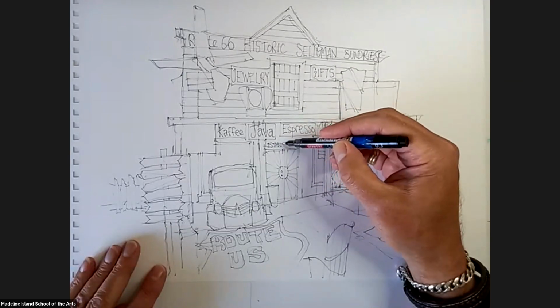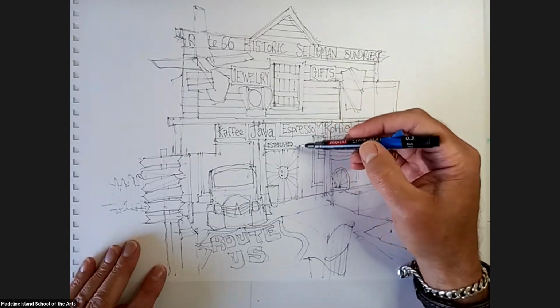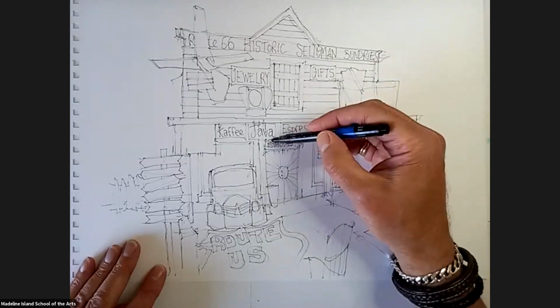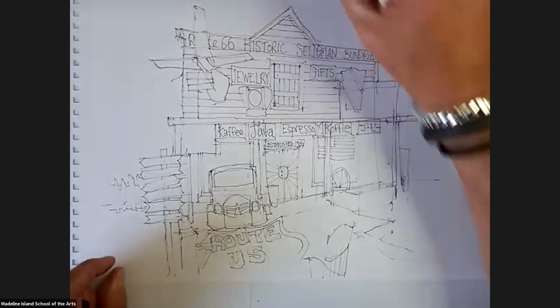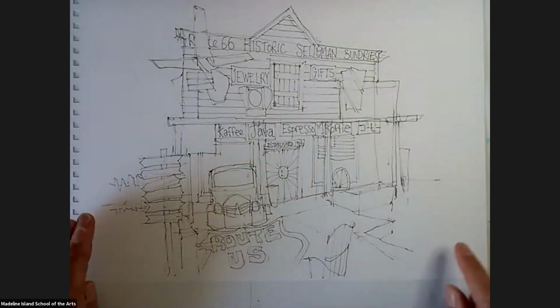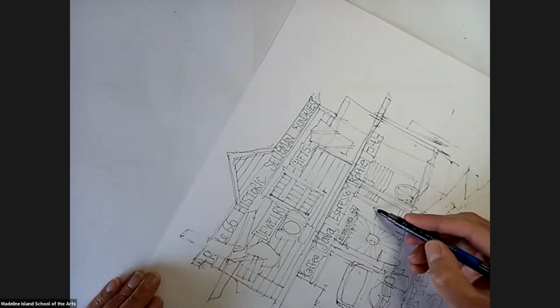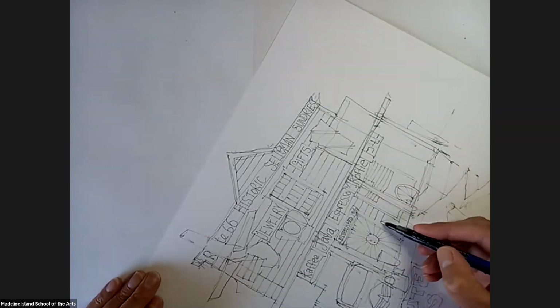So if you looked on my Instagram accounts, you wouldn't really be able to tell what was done from a photo and what was done on location, because I can kind of simulate the experience. So for example, if I was sitting now in Seligman and drawing this picture, it would look a bit like what I'm drawing at the moment. It wouldn't look very different. What would be massively different is my experience of doing it.